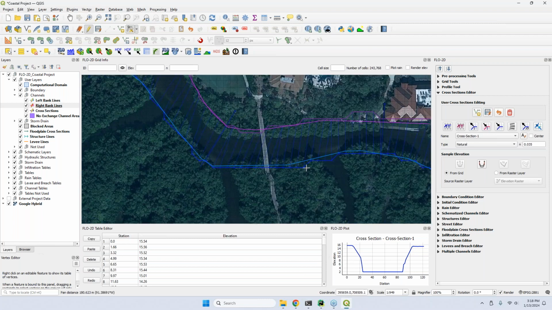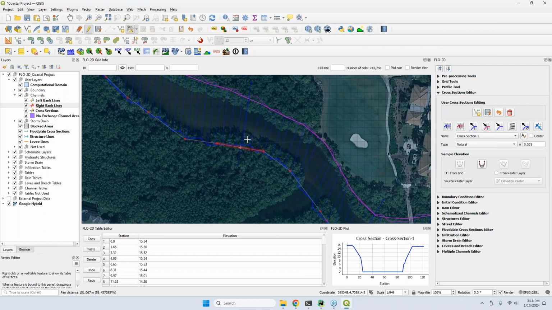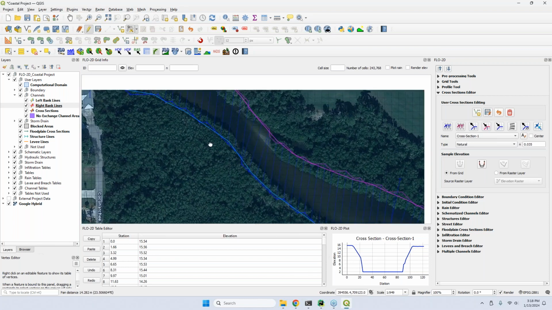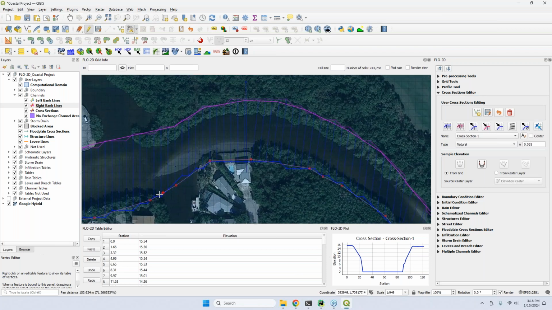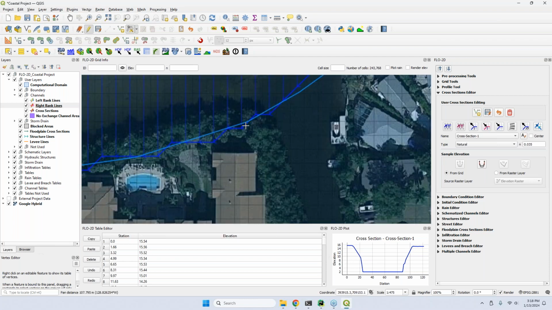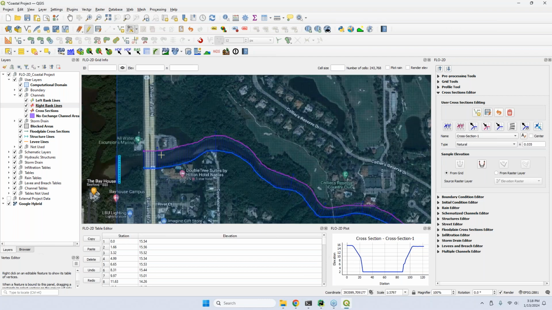And then if you have a weird, funky alignment, or you don't like the way that the channels' cross sections are oriented, sometimes you can kind of force them into different alignments by mild adjustments to the position of the cross section. And then if you don't like the way that these two come together or the way that the left bank is organized, like how it transitions from one grid element to another, you can make mild adjustments to this line to kind of sort that out.